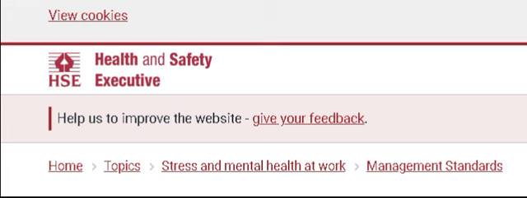Overview, management standards. www.house.government.uk/stress/standards/index.htm. Before you start, prepare the organization. www.house.government.uk/stress/standards/before.htm. Step 1. Identify the risk factors. www.house.government.uk/stress/standards/step1/index.htm. Step 2.